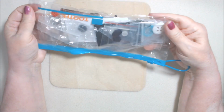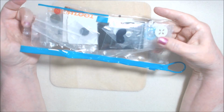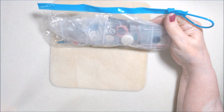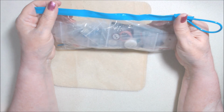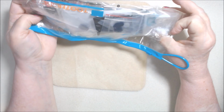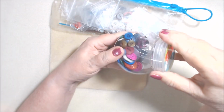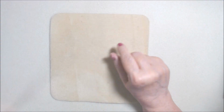And the only other thing I have them in is this, and these were just from my bedroom. You know when you buy clothes and you get little extra buttons and threads? Well, this is where they landed. I might just take them out of the baggies, get rid of the threads, or make tassels with the threads or something. And put these in another little Dollar Tree container. I think they'll all fit in there and it'll just be a mix, or throw them in one of these other, like this one. Oops, this one's coming undone. This one doesn't have very much in it anymore, so I may take them out of the bags and put them in there.